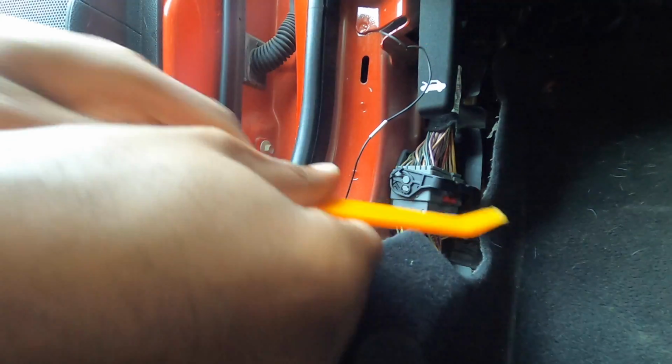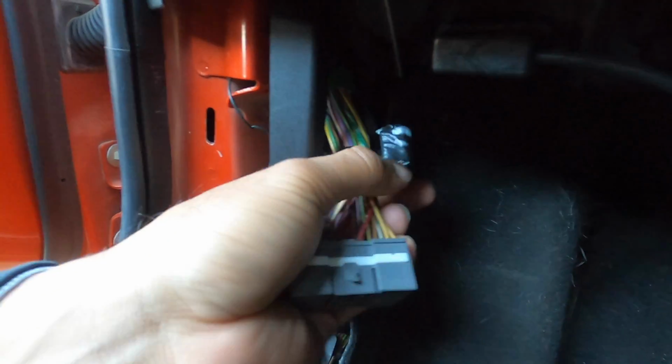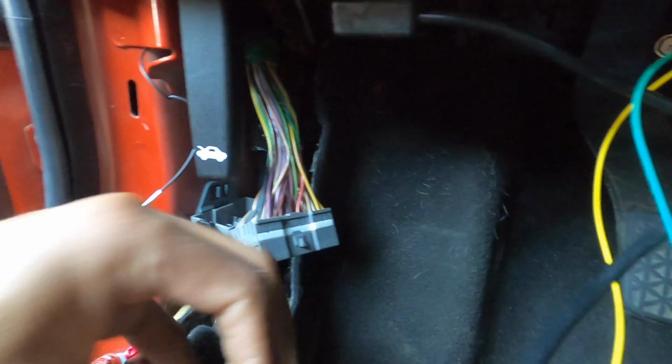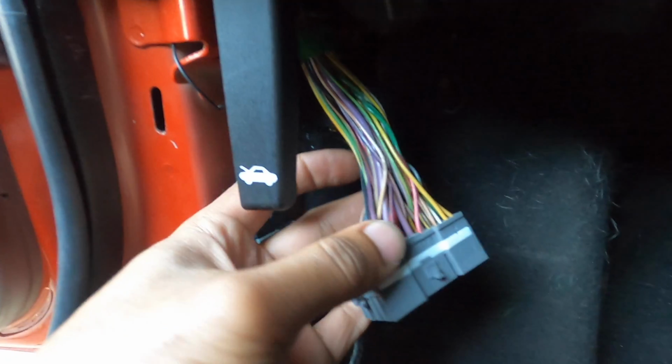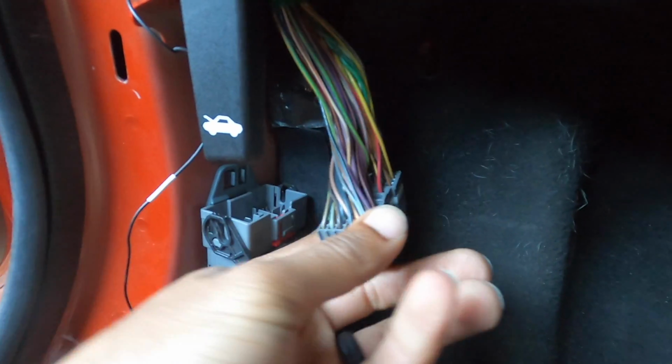There we go, and as always, plastic pry bars come in handy. Now that I got that unplugged, I went ahead and pulled back some of that insulating felt material, as well as took off this piece of electric tape, and that will give us a lot more access and a lot more wiggle room to access that ignition wire.